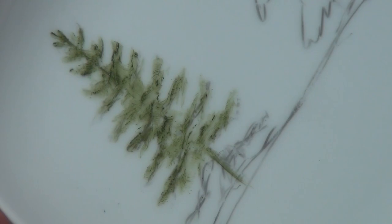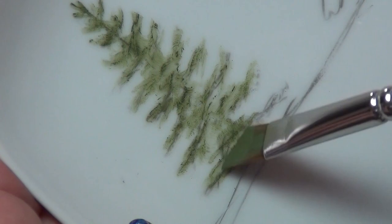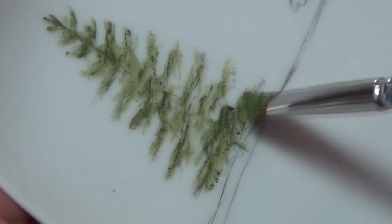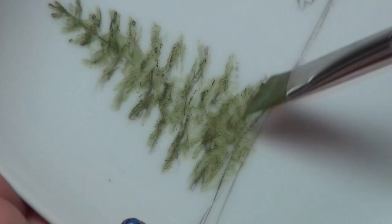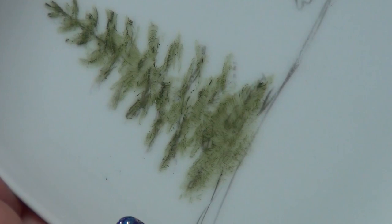Now these will get a little thicker as we go down, and it's like if you just go in and get this color in here. Of course I got that a little thick, but tap that down, down to the ground line there. Now I might go into a little bit of darkest green up here on both sides of the brush.